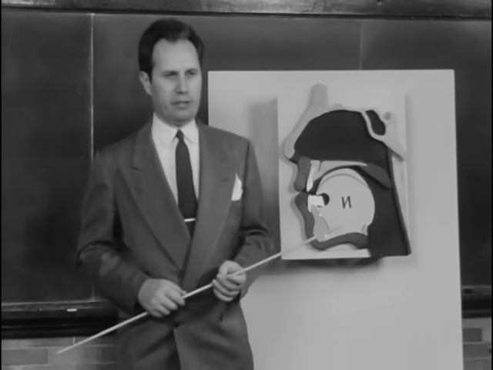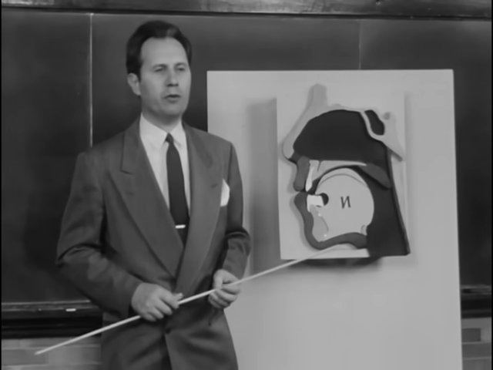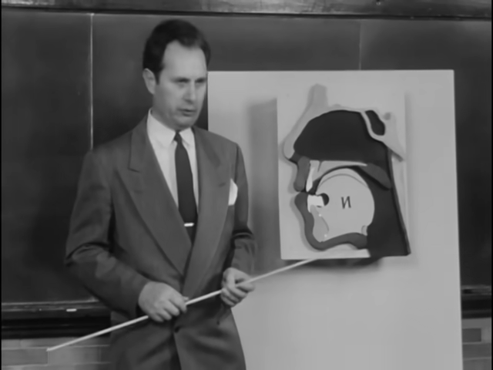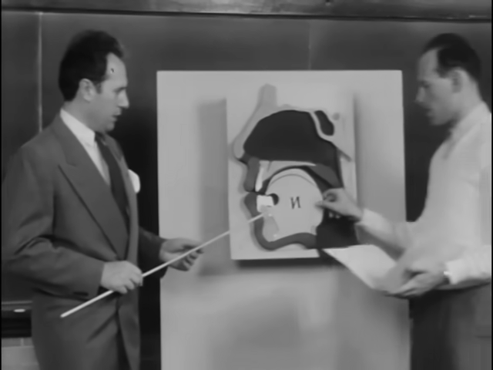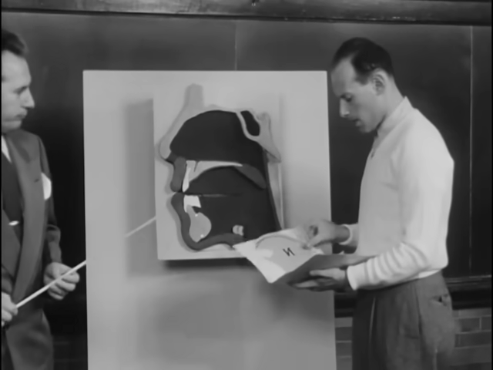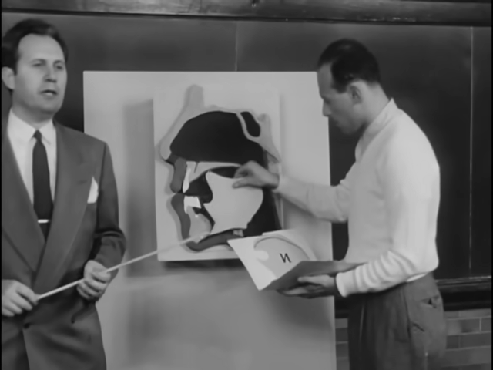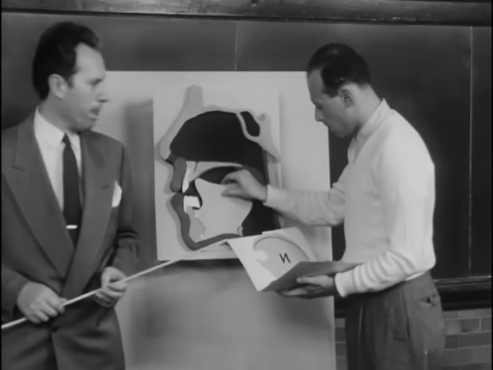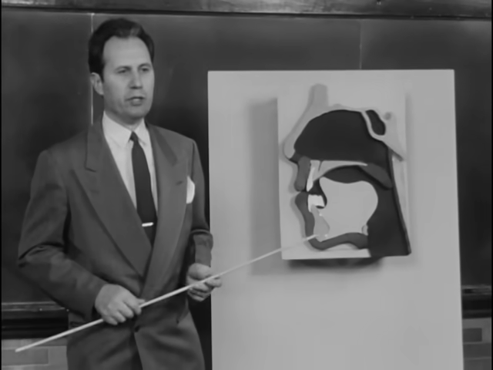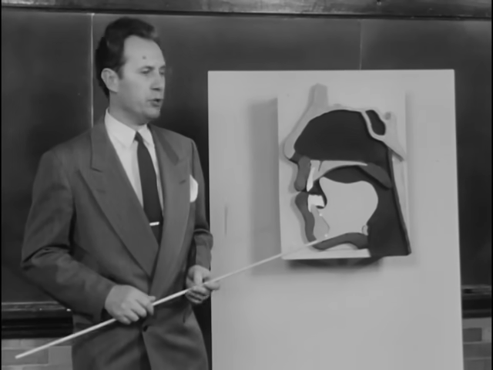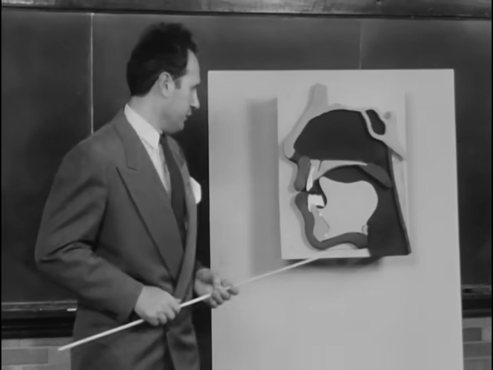We shall begin with the consonants, because their articulation often determines the sound of the vowels. Mr. Zebin will help me in placing the proper outlines of the tongue. The comparison between the English and the Russian sounds will be simplified by the fact that in each of the languages, a single position of the tongue will suffice to illustrate several sounds.